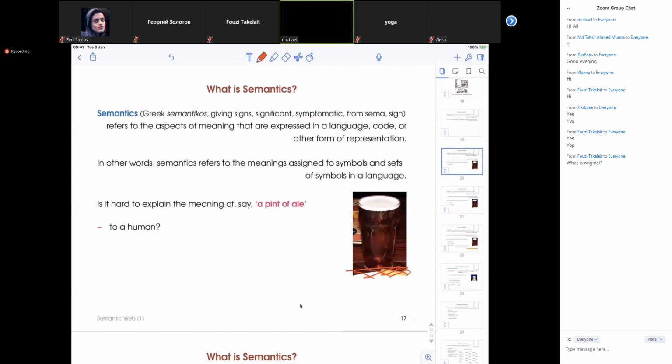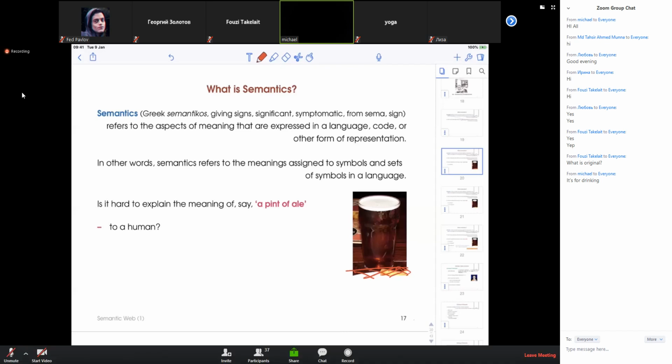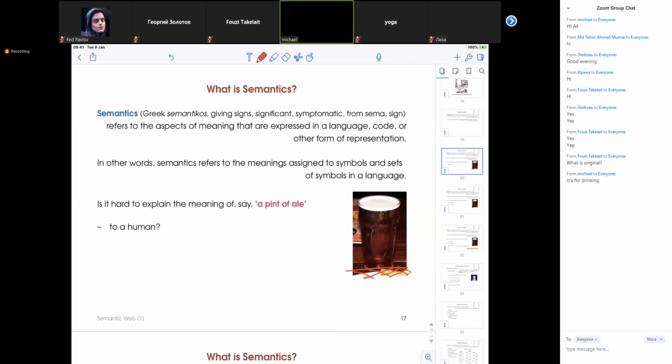Okay, I can start. I'm saying that this is for drinking. Or I can say this is a kind of beer. And a pint is, I don't know, some measure. Or rather, no, it's a glass, and the volume of this glass is a pint.